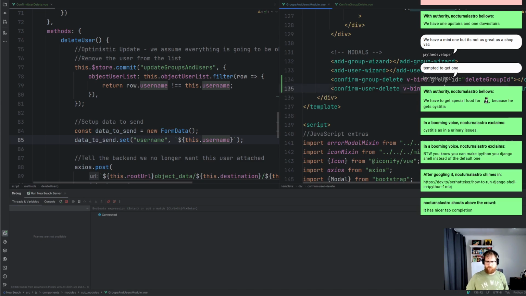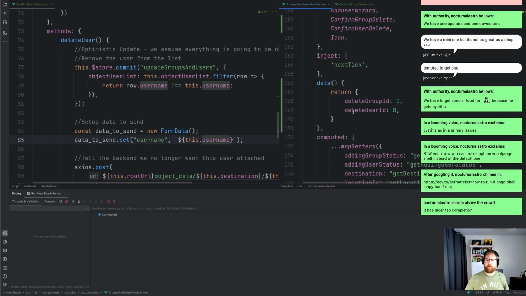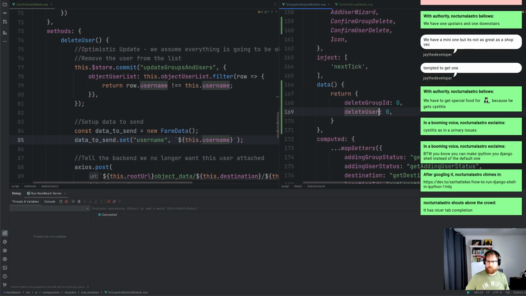So instead of user ID, it's going to be username, and then it's going to be deleteUserName. So then we've got to go down into data, deleteUserName.